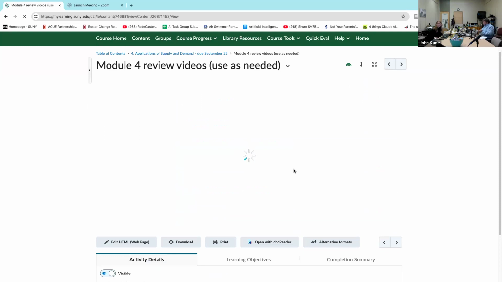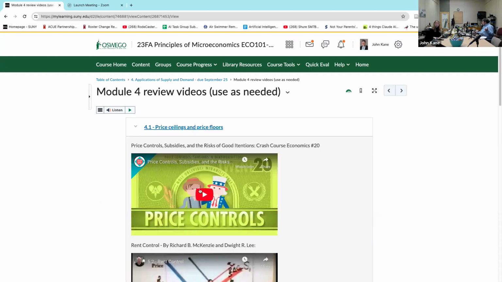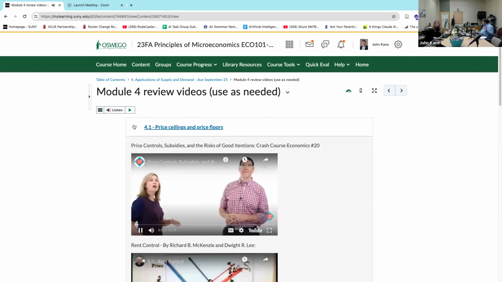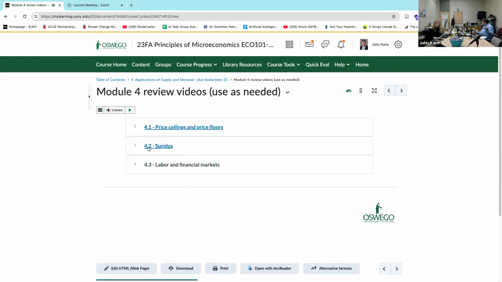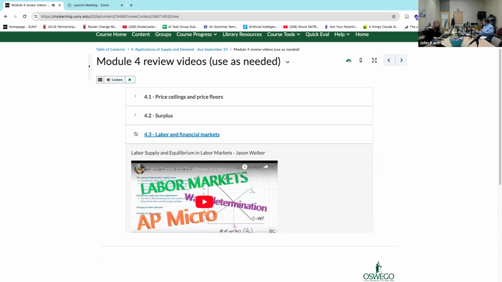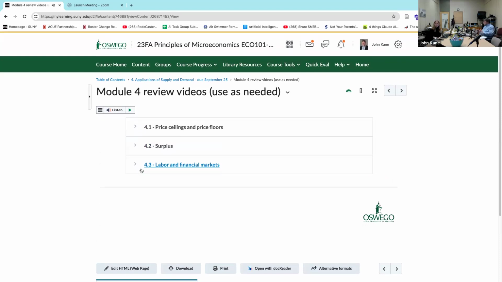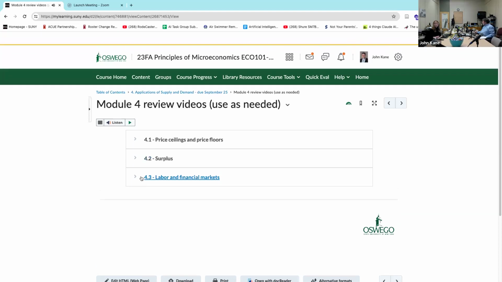And it's really easy to do. To use more than 6, there's 2 things you can do. Basically it expands things. So I have topics here on price ceilings and price floors. I have one on the concept of surplus. And one on labor and financial markets, which were subtopics within that particular module. And it's just a really nice compact way of grouping information together so students don't have to scroll way down on a page to do things.